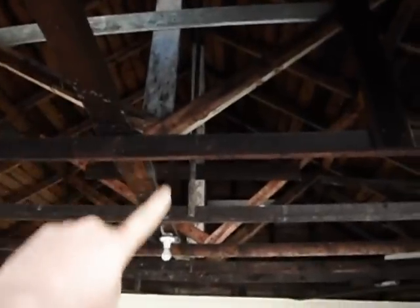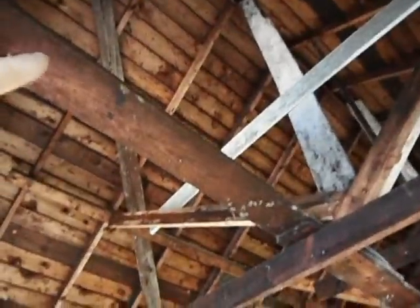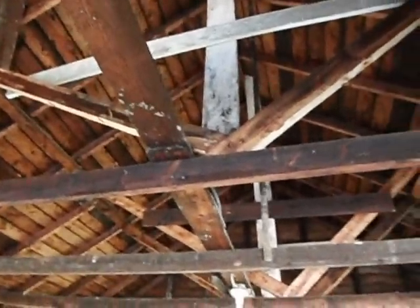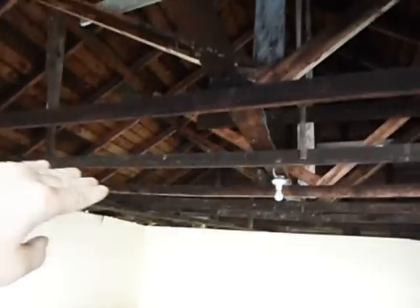Basically, this is the middle load-bearing for the roof system, and what they've done is just put a piece of half-inch — like a four-by-half-inch piece — and it's turned in a non-structural position. Basically the weight of the roof is causing it to bow, resulting in this major deflection in the truss work.